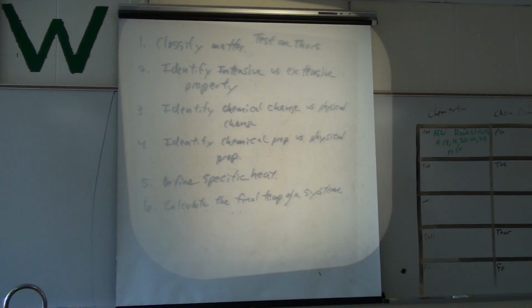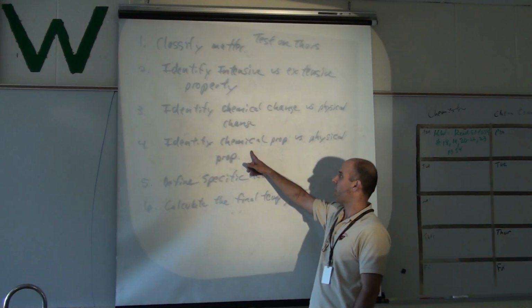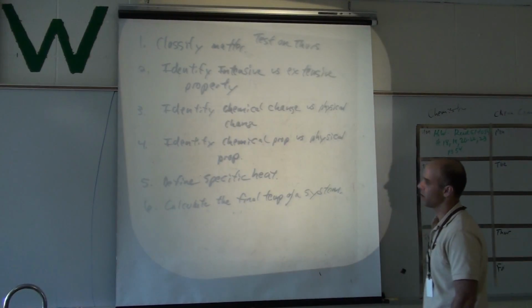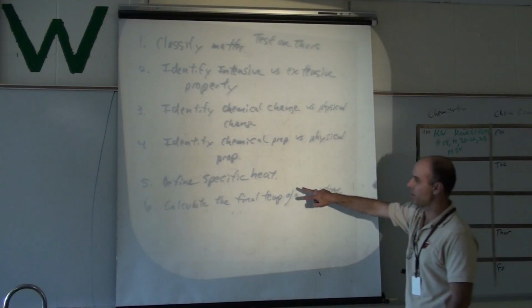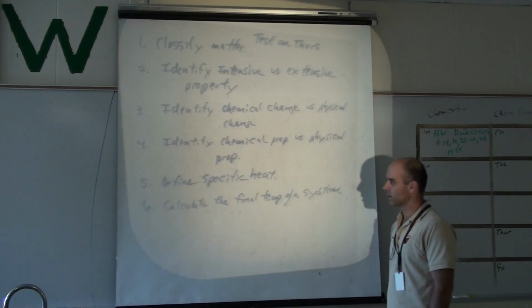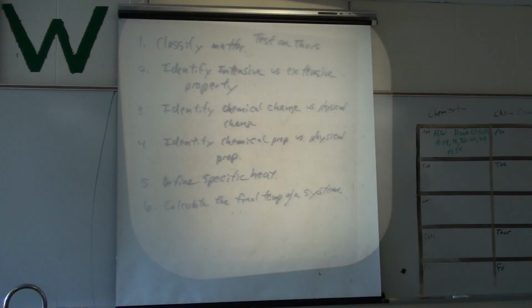You'll have to identify intensive versus extensive property. You'll have to identify is it a chemical change or a physical change. Number 4, chemical property or physical property. And then the last two, number 5 and 6, we're going to cover today. Define specific heat, which you should have a little bit of familiarity from freshman year, and calculate the final temperature of a system.